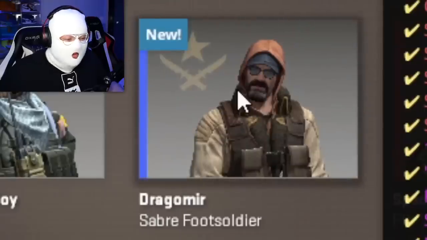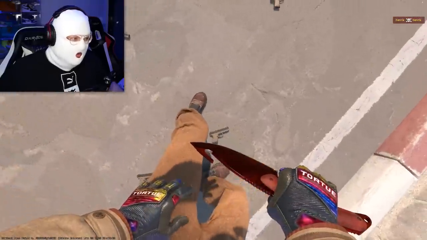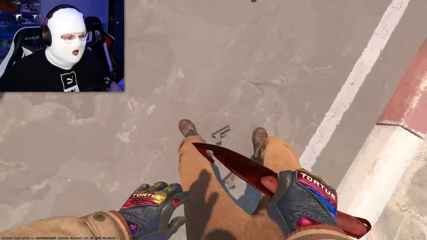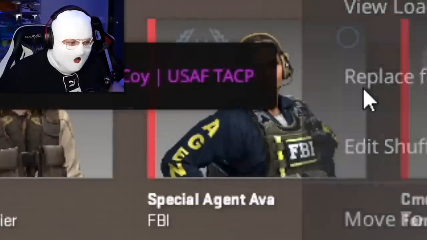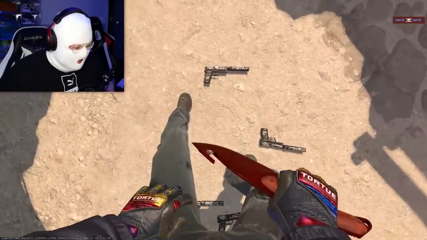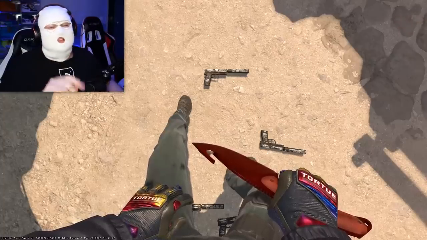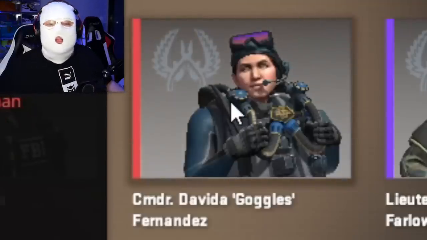After that, Dragomir Saber Foot Soldier, and he looks like this. Looks comfortable, but I don't like the clown shoes. This is a 3 out of 10. Now, getting into the ladies, we've got Special Agent Ava, and now her legs look like this. Pretty basic jeans, basic pants. Smells like fish. I'd say this one is a 3 out of 10. Nothing special.